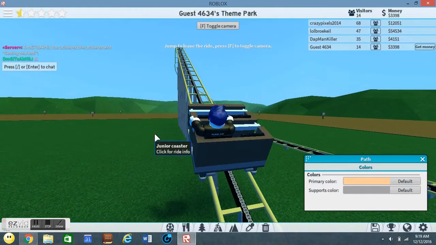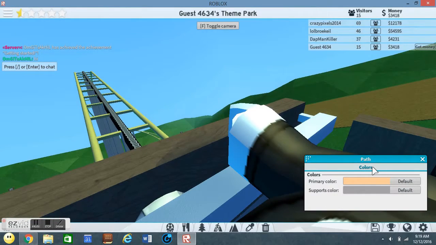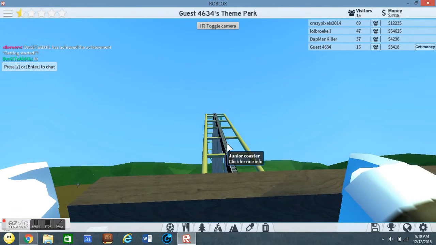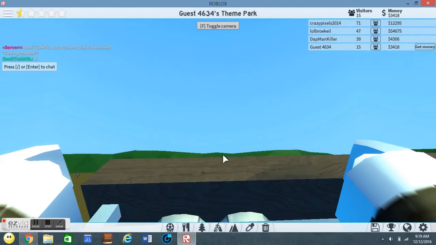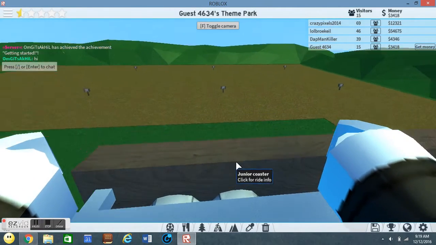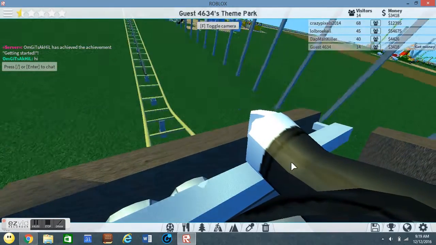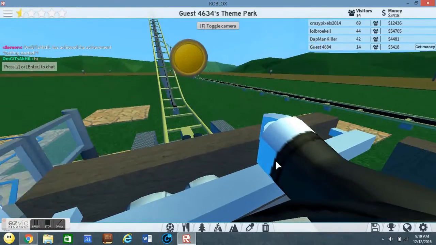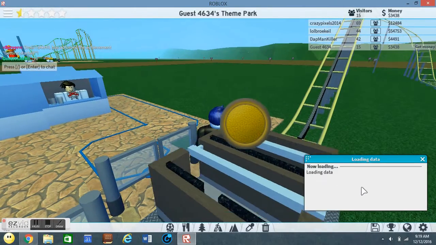Wait, what if we click? Oh, F. F, get into the front seat. Okay. Look at that. We're going up, guys. Put your hands up. Everybody, put your hands up. Oh, this goes faster than I thought it would.